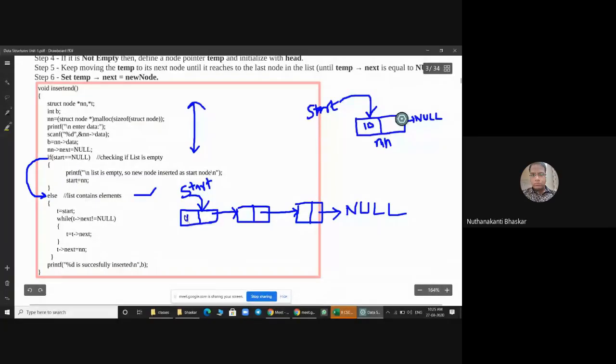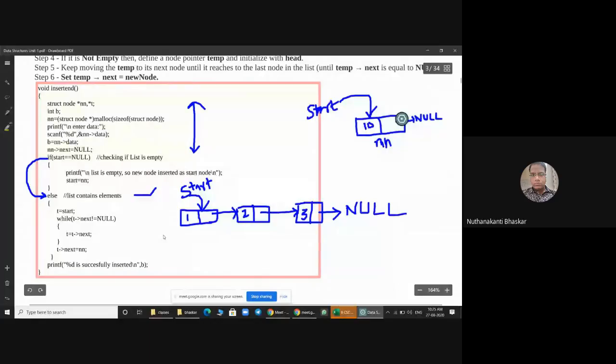Maybe this is 1, this is 2, this is 3. Correct?